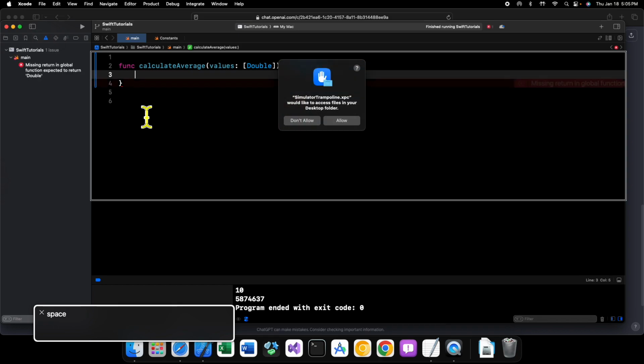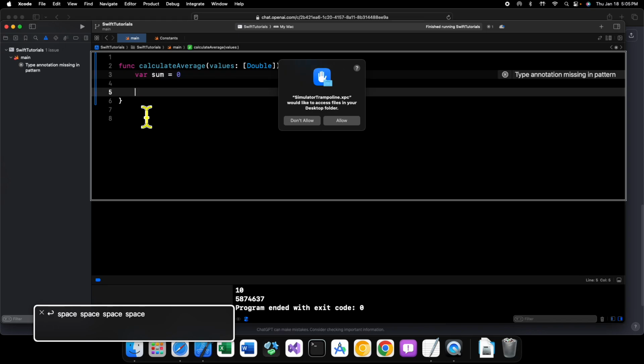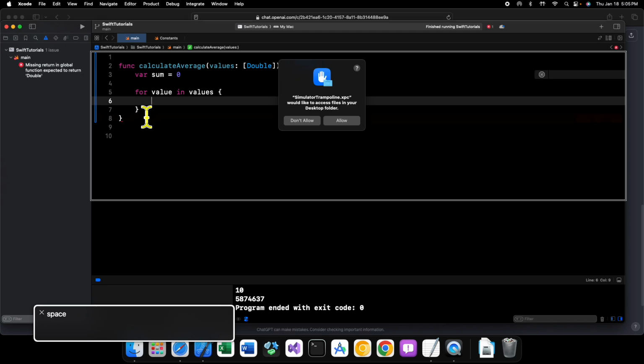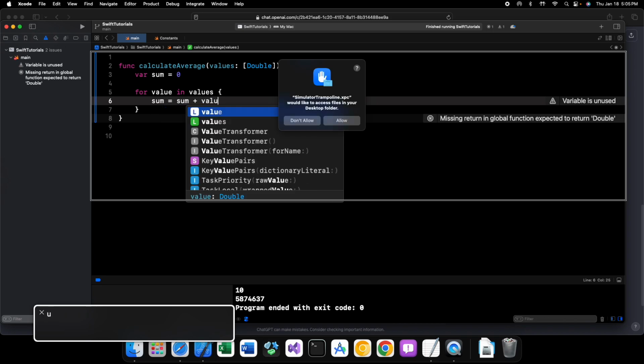Well, we can then say, let's say var sum equals 0, and for value in values, sum equals sum plus value.